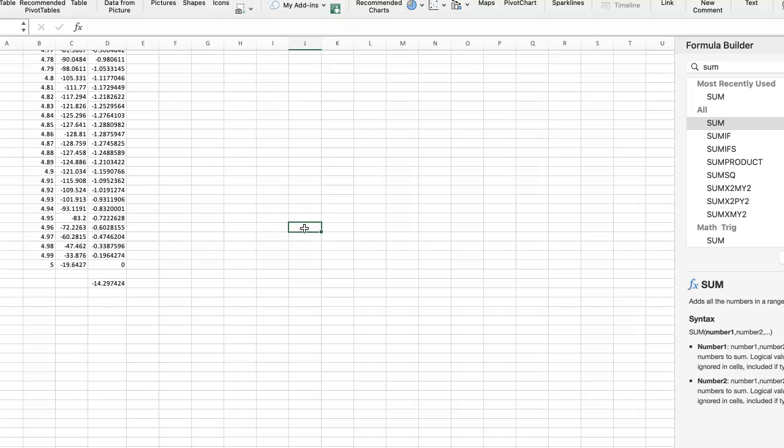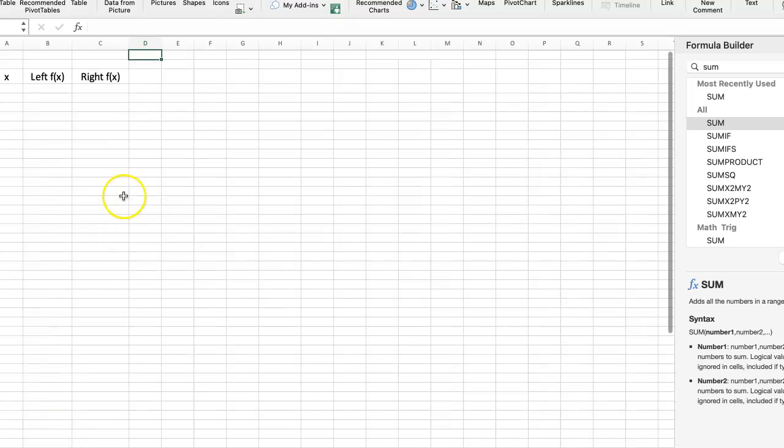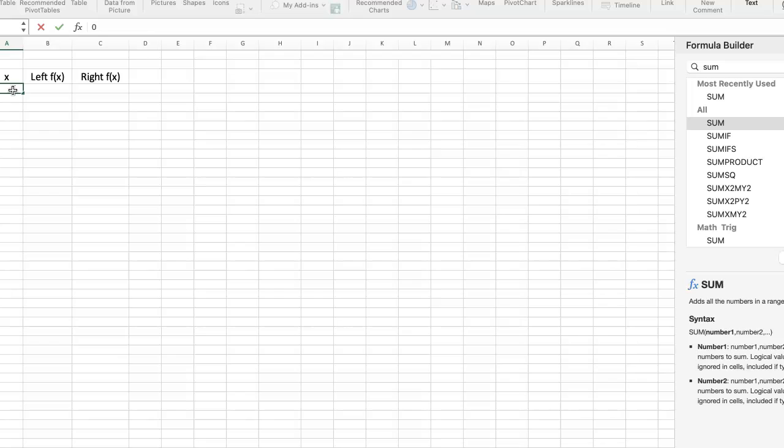Okay, the second one is the root search. We're going to go to the root search. For the root search, we have two functions, one on the right and one on the left. I will find the left-hand side and the right-hand side, and when the difference between the two is 0, that is my root. Now we are going to do this gradually. I will first enter 0, 1, till 20.